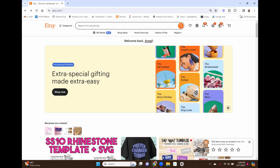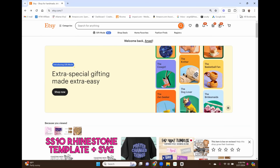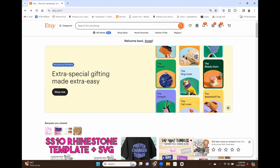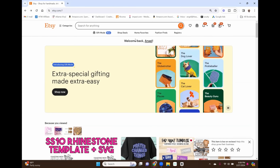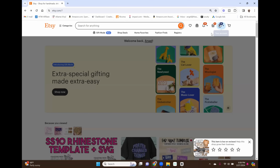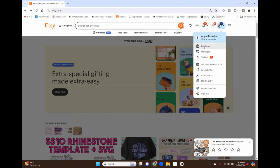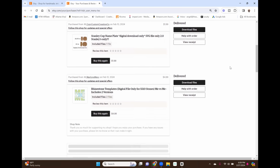Okay. So as long as you are logged into your Etsy account, this is what your dashboard is probably going to look like once you go to Etsy.com and you are logged in. It's going to say your name up here. You're going to go over to this icon that says your account, and then go to your purchases. It should be right there at the top.